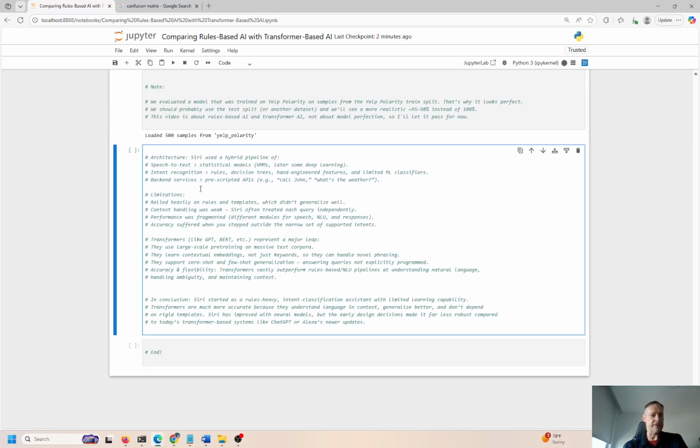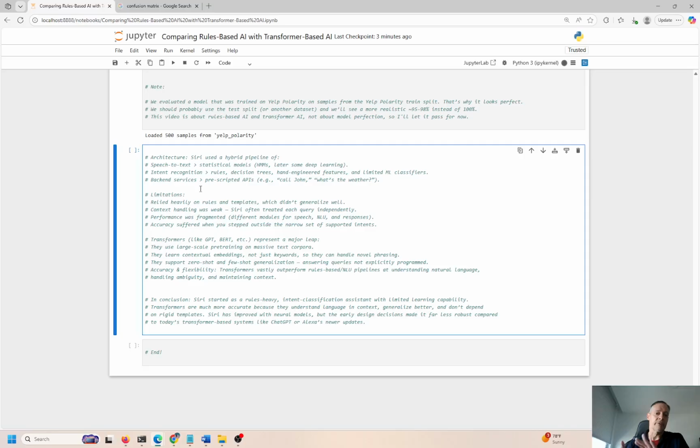And the limitations, of course, like I alluded to before, relies heavily on rules-based architecture, and it doesn't generalize very well because of that, right? So you have the context handling kind of weak. It doesn't really remember things. It doesn't really understand the context of what's being said, and that was a big limitation. Performance was scattered and kind of fragmented at best. Different models were tested and tried, but always the limitations were the same. Like it can't remember anything, with a couple of small exceptions, and doesn't understand the context of what's being said. Thus, the accuracy at the time was okay, but by today's standards, it kind of sucked.